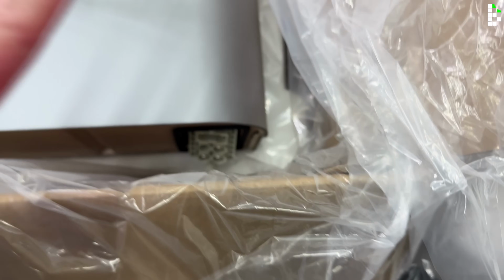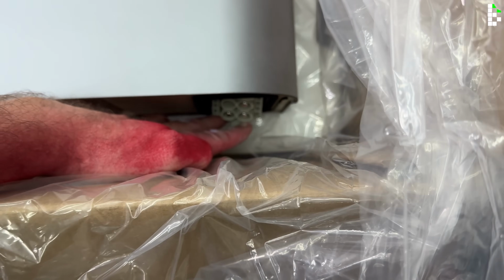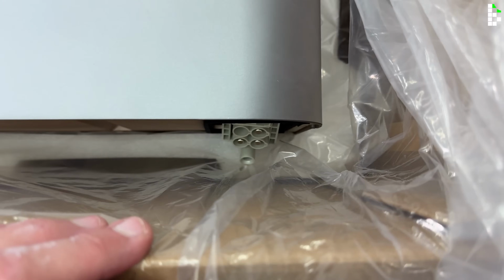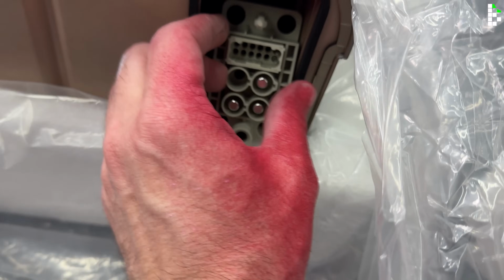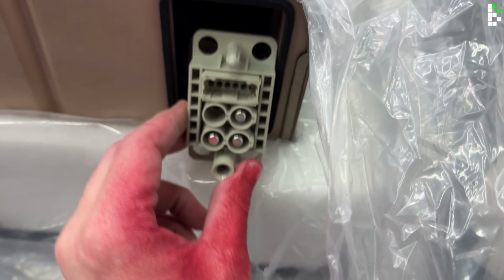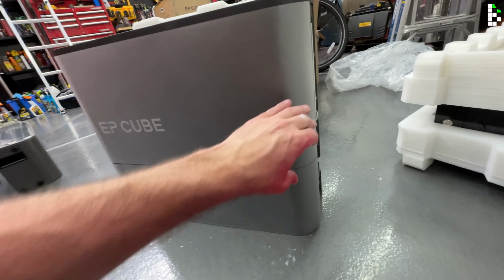Okay, for the record, I was feeling around, trying to figure out how you pull it out, and this is just on record, this is loose. I don't know if that's supposed to be loose, but that's loose. That came like that. I did not do that. It was in the box. I'm just letting you know. I don't know what that does or if it's supposed to be like that, but I totally did not do that. All right, look at this. Is that supposed to be like that? I don't see anything broken, so hopefully it is supposed to be like that. I'm just gonna shove that in there. I'm 90% sure this is okay to set on the ground like that.